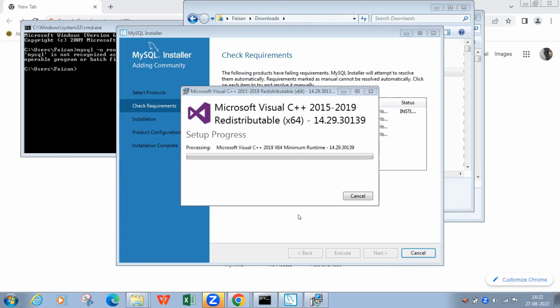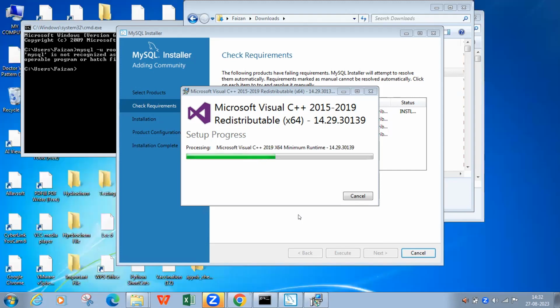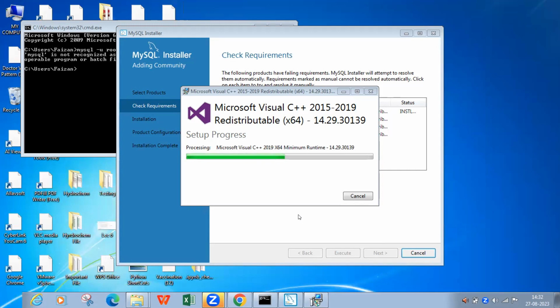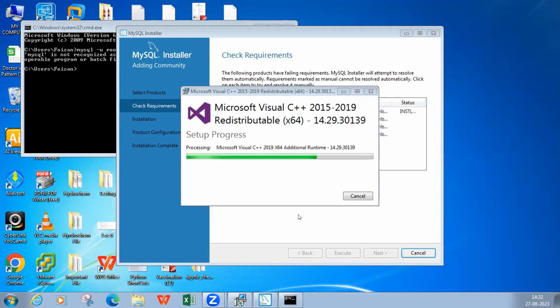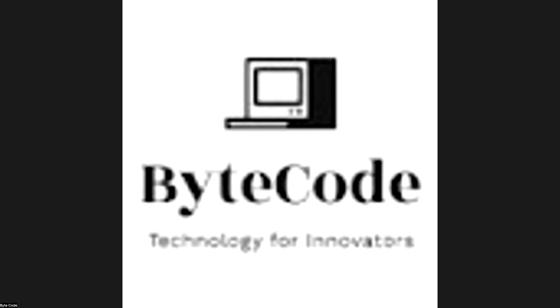Mine is installing right now. I think these steps are yet to be done. Shadir bhai, when we were downloading yesterday from the site, there were two files. One was community and the other one was not community. So we have to download and install both, right? This community is the one. MySQL has two variants, one paid and one free.